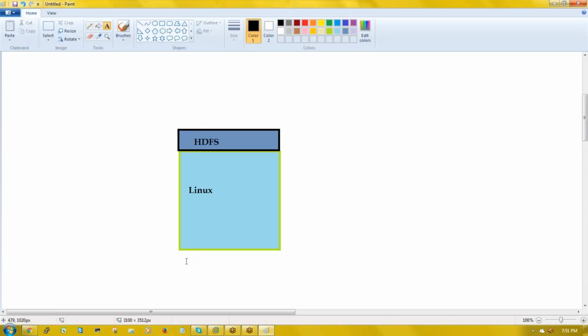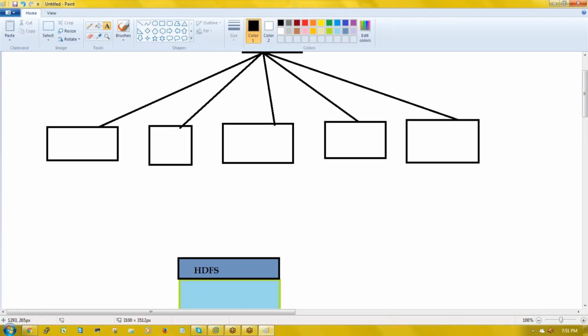Now, in one disk, how many file systems do we have? Two file systems: one is the Linux file system and the other is the HDFS file system. Now, like this, you are going to configure a Hadoop cluster with five data nodes. In all five machines, what do we have to install? First we have to install the operating system.